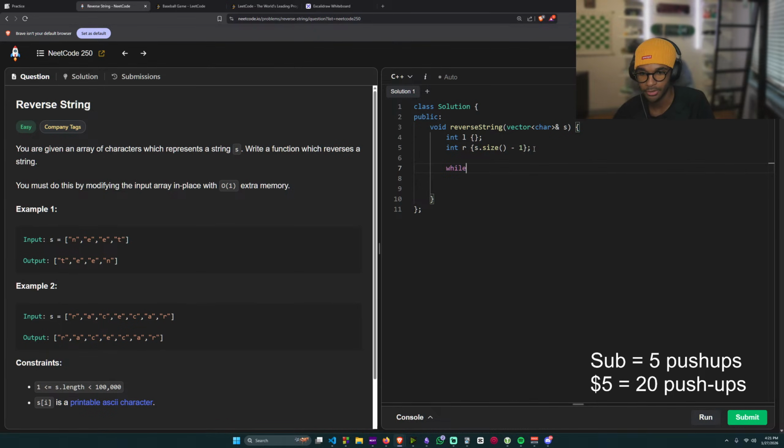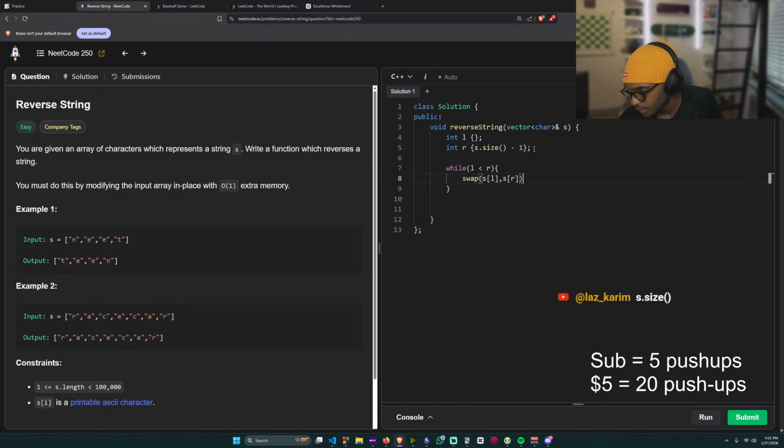We'll see if this works. I know in Python it works a lot. So we're gonna say while left is less than R. I think they even have a beautiful swap function, you know? Swap S at index L and S at index R.